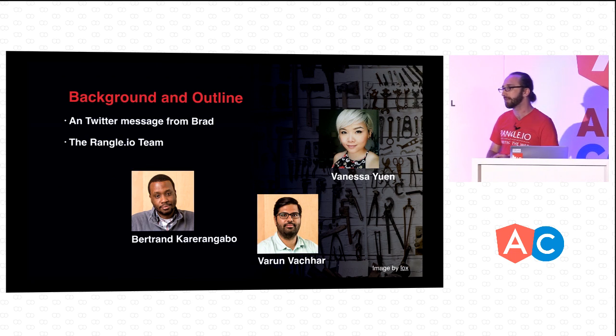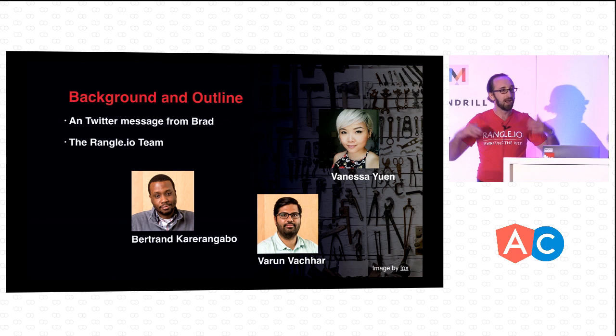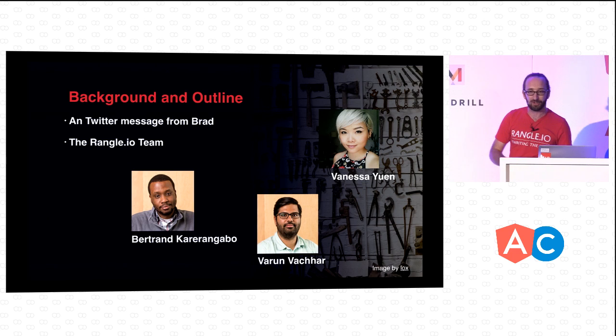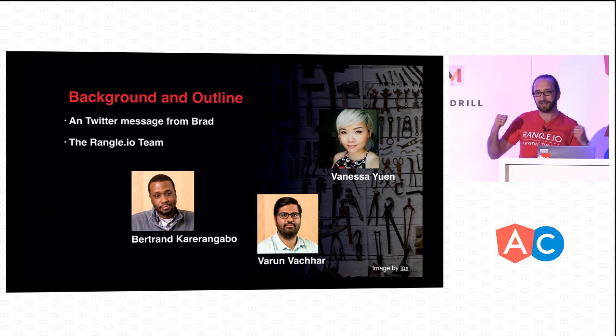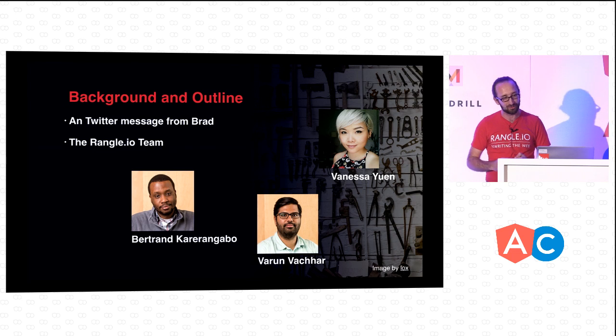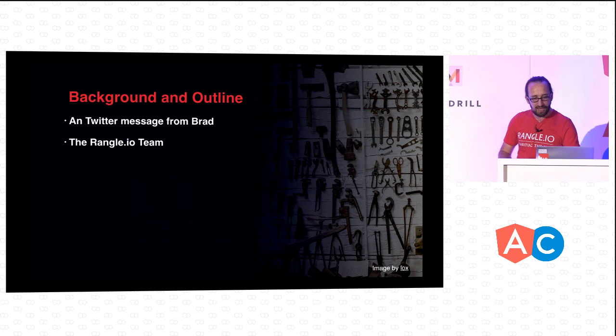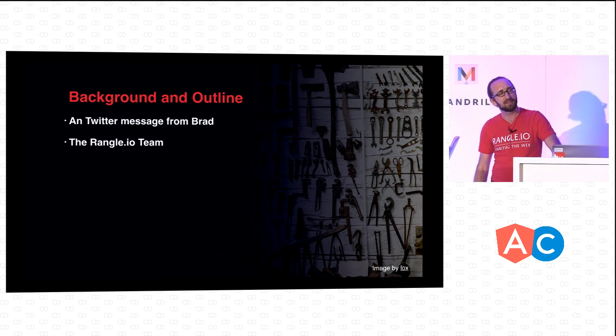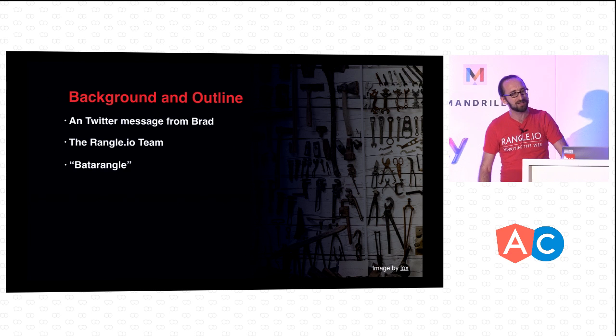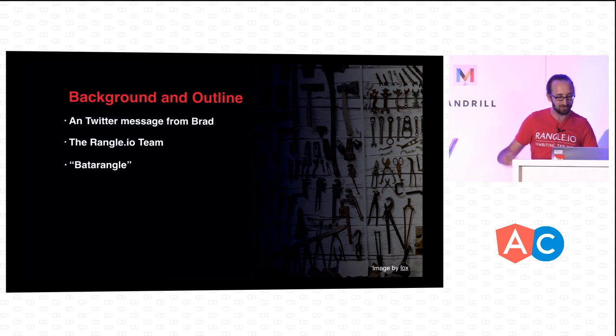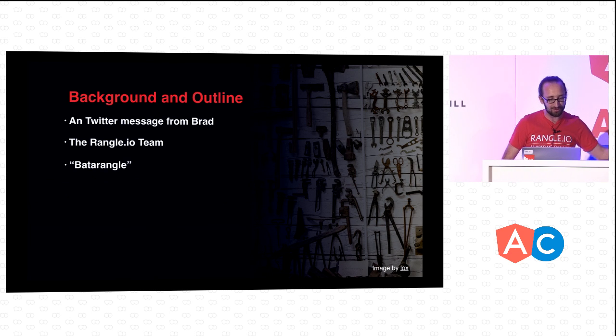There are also several people who have been really helping us back in Toronto, including hacking hardcore over the last couple of days to make sure that we can have a good demo here. So I want to say thanks to them. And then we spent a bit of time thinking about a name, and we didn't come up with a good name, so we just went with our code name, which is Batarangle, because we are Wrangle.io, and Batarangle was just too good to pass up.